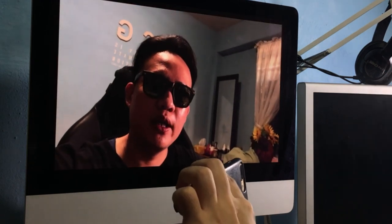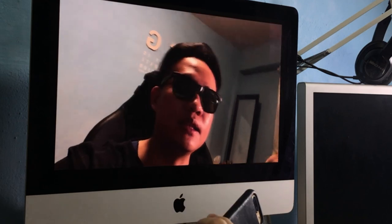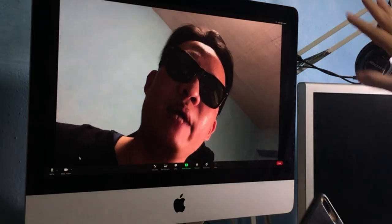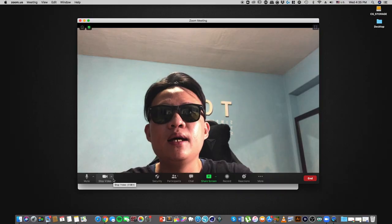Atem Mini Pro and your iPhone become a camera output to Zoom for your meeting. And look at how crystal clear it is compared to a standard webcam. This is actually output at 1080p. As you can see, this is actually quite good.